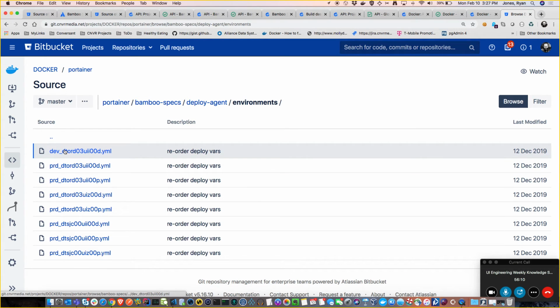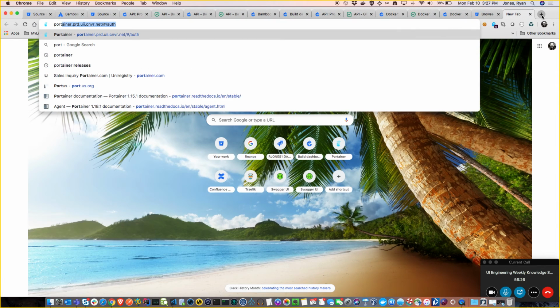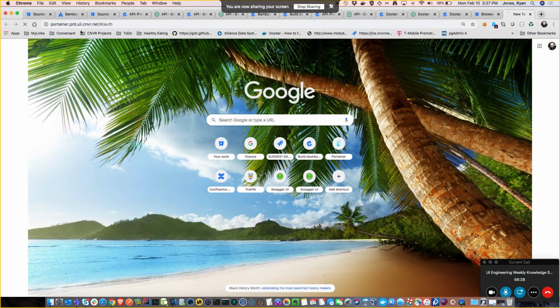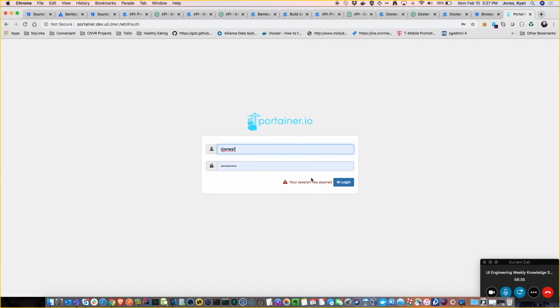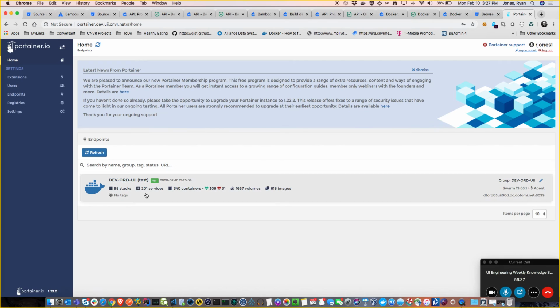So here's our dev instance that allows us to test the upgrades. But on the same host, we're deploying what we call the prod version. That's because everyone who goes to Portainer is going to portainer.prd. You're using the prod instance of Portainer. Again, we do have a dev instance that runs in our dev swarm, and we're only deploying the agent currently to the one swarm. That's what we saw in there.